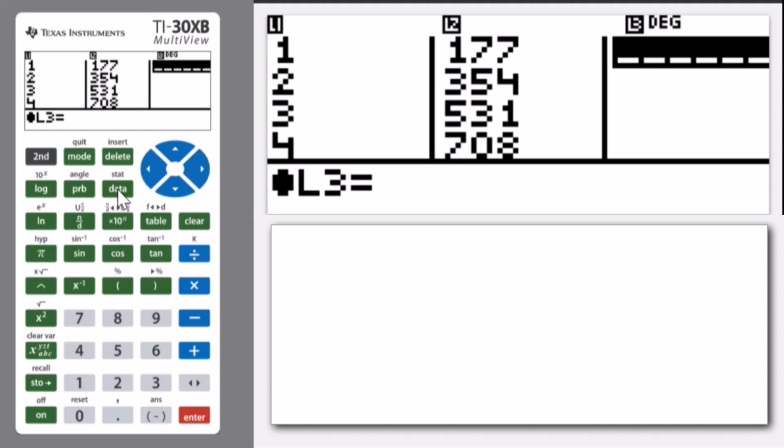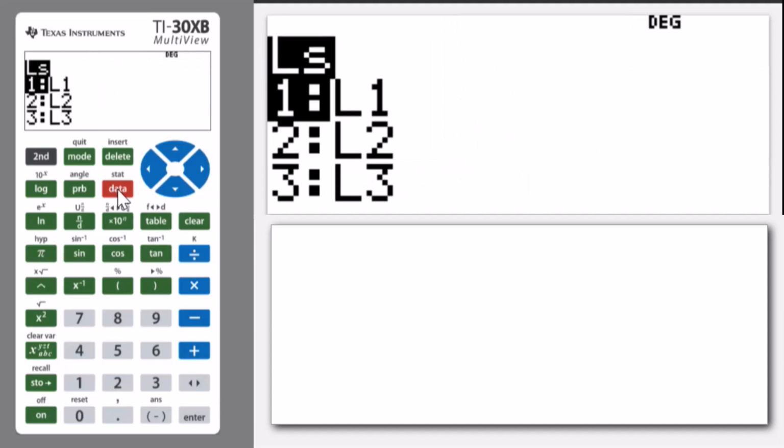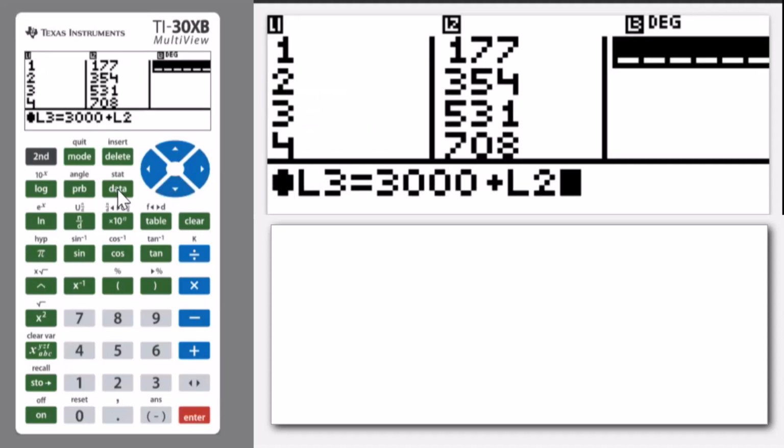And this formula is quite a simple one because we just need to start with how much money we had at the beginning, so $3,000, and we want to add in what's in list 2, the amount of interest after each year. So remember, we press the data button, and this time our information is in list 2. So go down to list 2 and press enter.